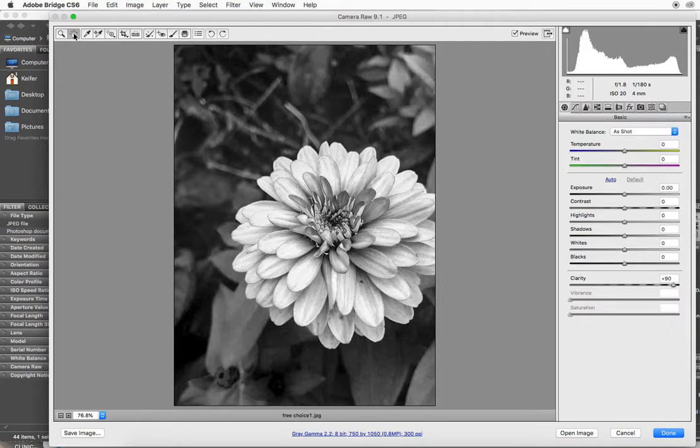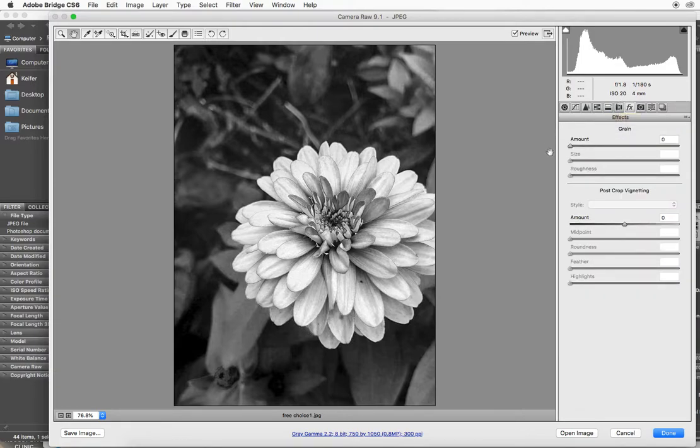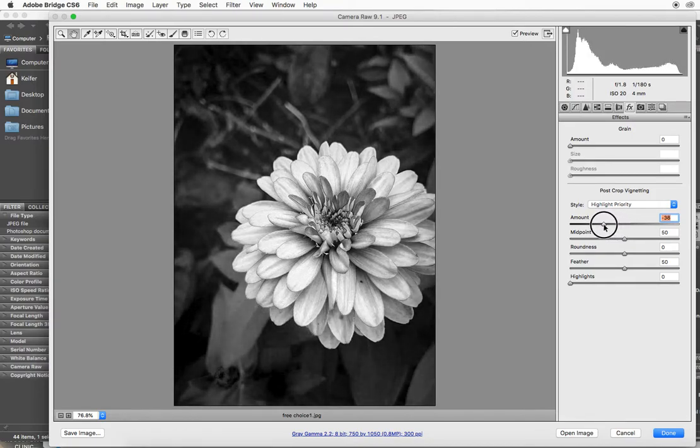So I'm finished with this. I hit this and come back. Another area is the FX menu. Now I do this to a lot of my photographs. I come in here and do this post-crop vignetting. And watch the outside edge here, and it just sort of brings this dark shadow around. This is really getting dark now.